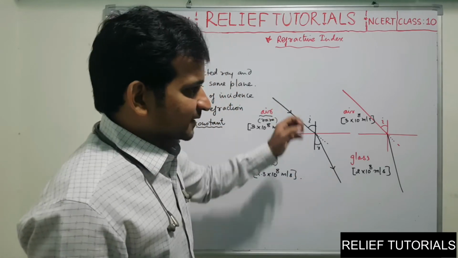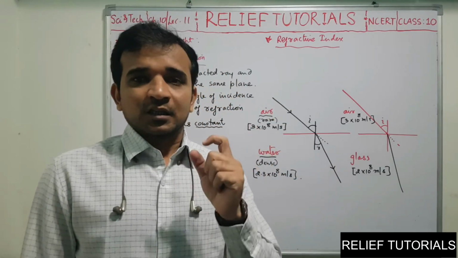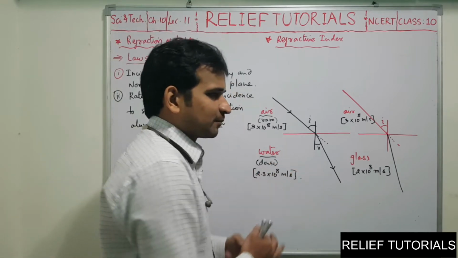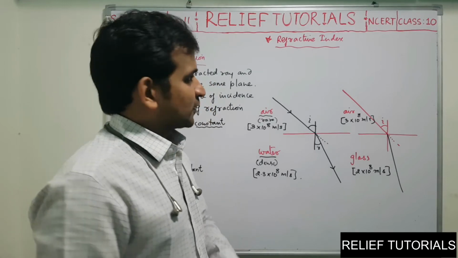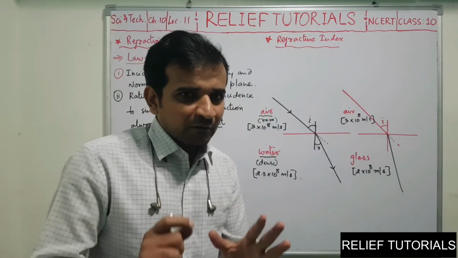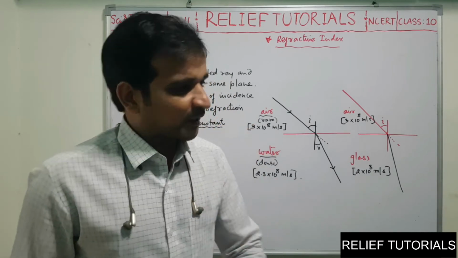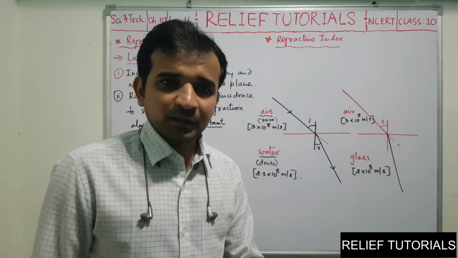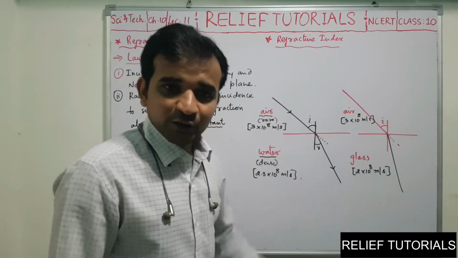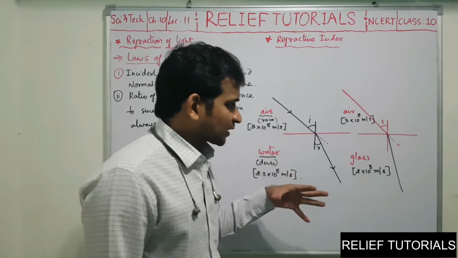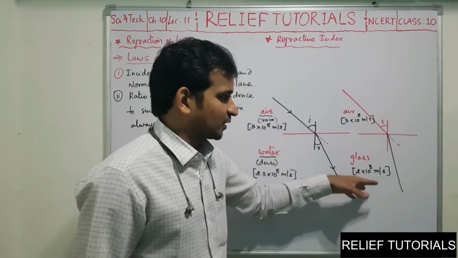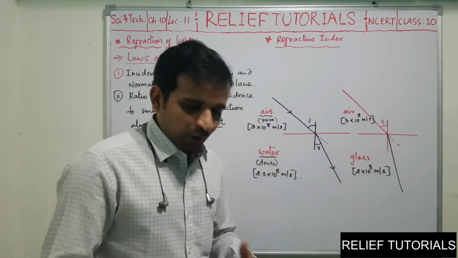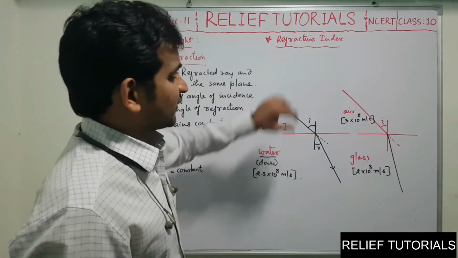So refractive index is a number which gives you the idea of by how much the ray will be deviated. One by one, step by step, note what I am telling you. Refractive index is nothing but a simple number. Now what will this number indicate? This number will indicate what amount of refraction will be done by that medium. Now how can we find that refractive index?